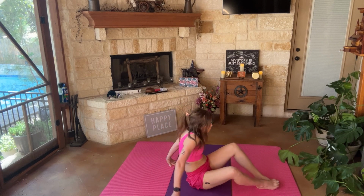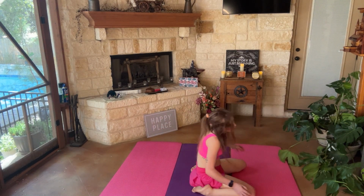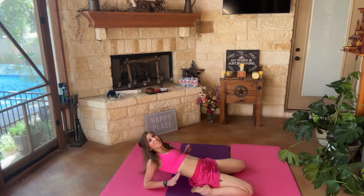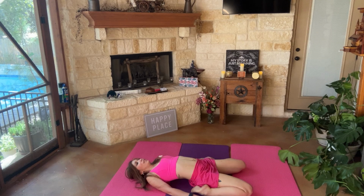All right, from there, let's get into a seated saddle. We're going to come into full saddle. Okay, so that's coming onto your forearms. If this is safe for you, if this is comfortable for you, stay right here, okay? But if you need some more, you can come all the way down.